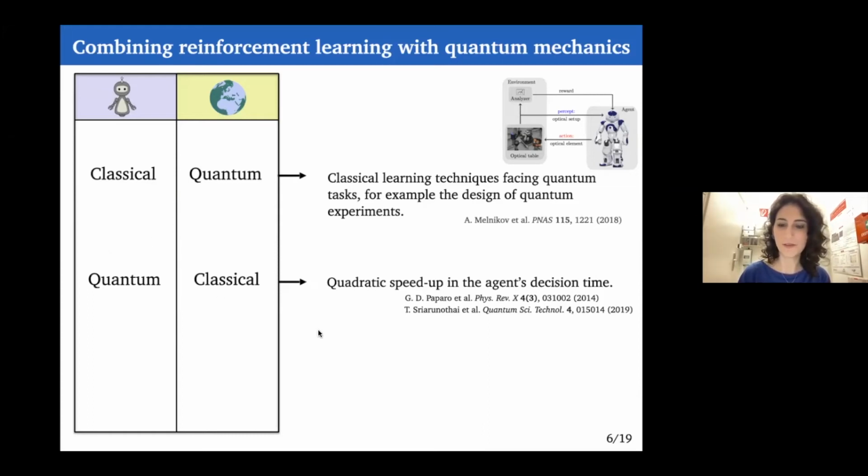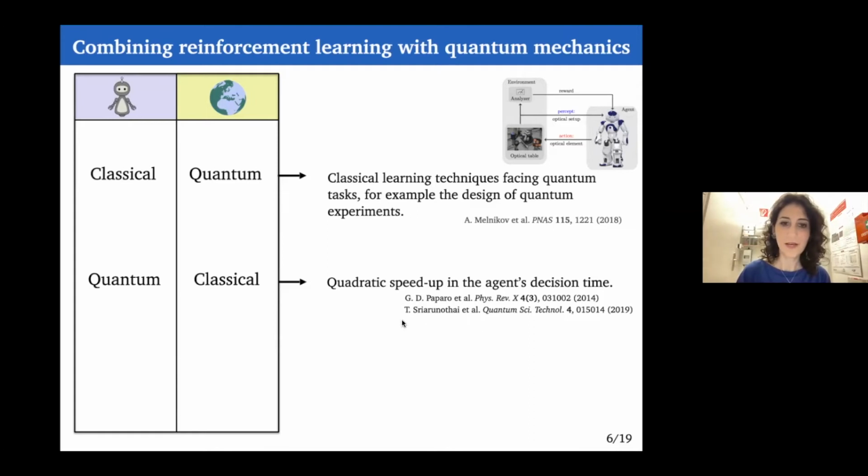configuration, there is a very nice theoretical paper, and this paper is the experiment. Then it was the experimental demonstration. They did it with trapped ions. They basically demonstrated that it's possible to achieve a speed up in the agent's decision time. So what does it mean? It means that the agent can then decide on the next move to output faster.